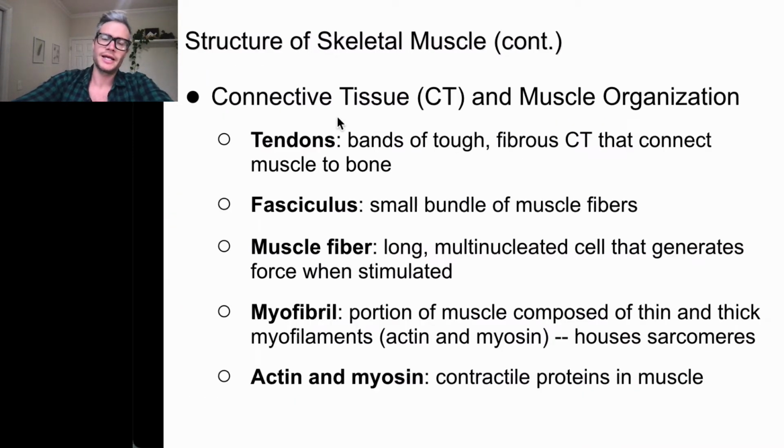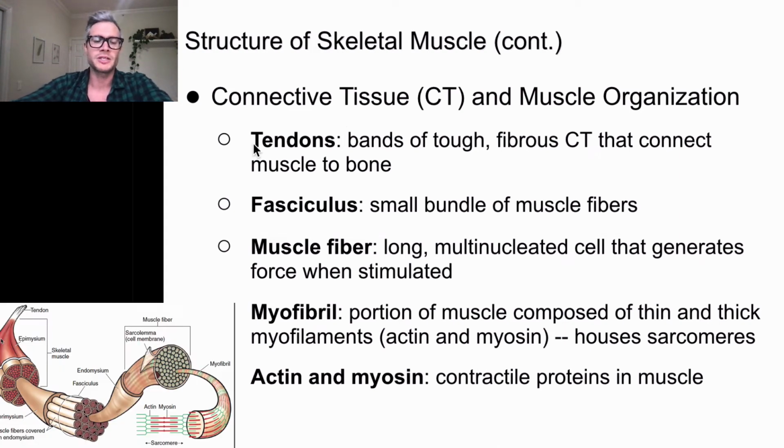So again, just to reiterate, say it in a slightly different way for you and cover the same material. Tendons, they're bands of tough fibrous connective tissue that connect muscle to bone. Again, we'll talk a little bit more about tendons and their structure towards the end of this lecture. Fascicles, they're small bundles of muscle fibers. Again, hopefully you can follow along on a little picture that I include on the video for you, if you can see. If not, have the diagram for yourself at home.